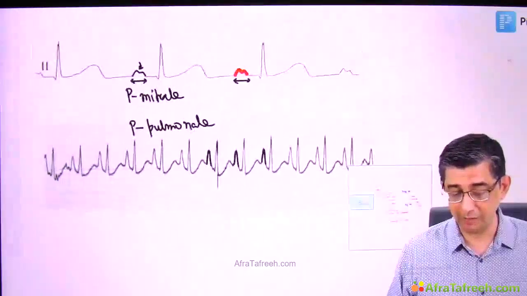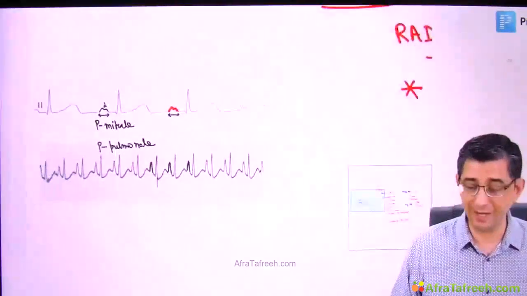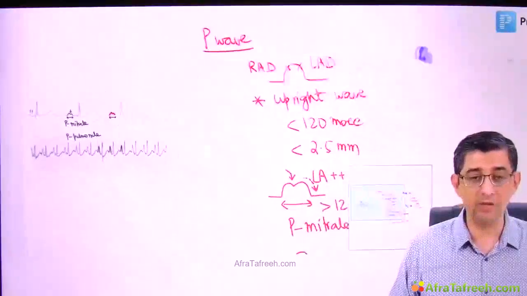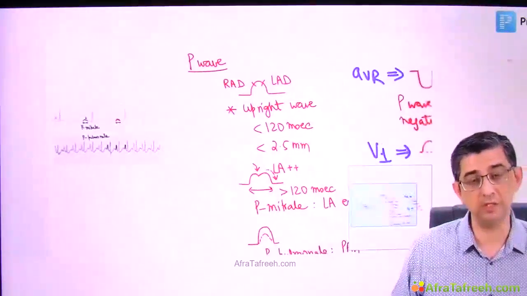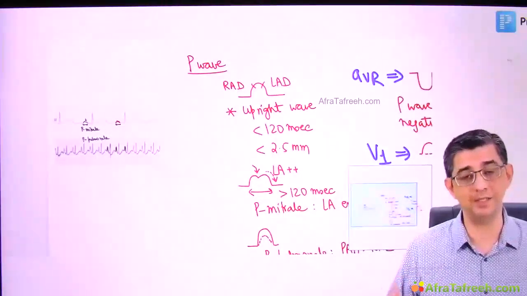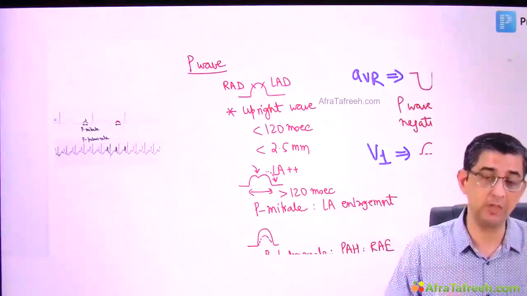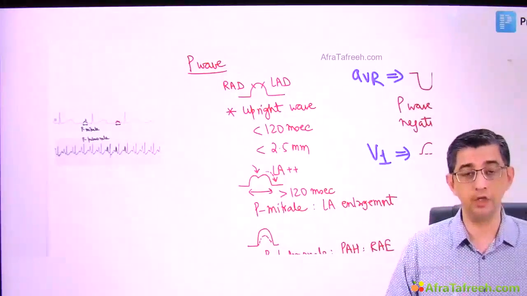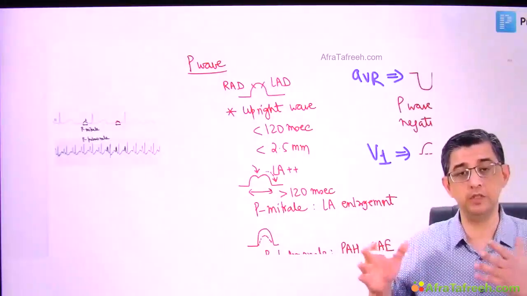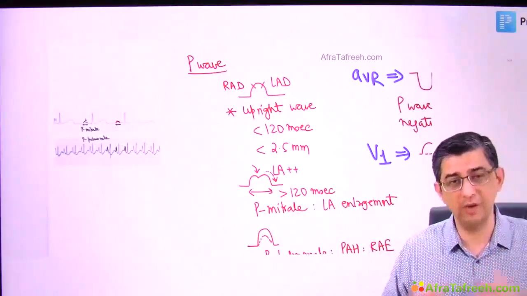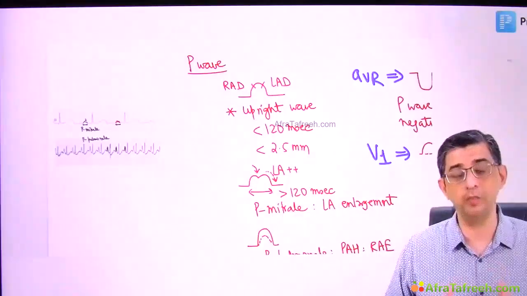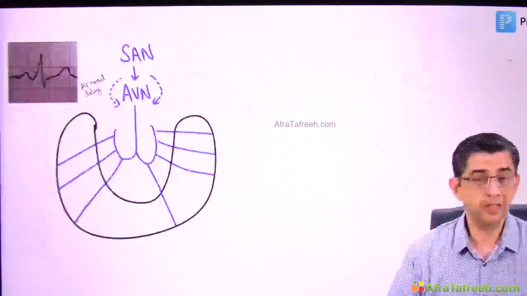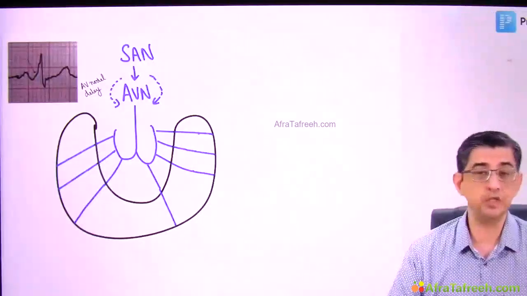So where we stand at this particular point is that we have learned the roadmap for the first 15 seconds of analyzing an ECG: the heart rate, the axis and the P wave duration, and checking whether P is followed by a QRS complex or not. And next I'm going to talk to you regarding short PR interval conditions versus a broad PR, or rather a wide PR interval or a prolonged PR interval conditions. The next condition that I'll be explaining to you will be having a short PR interval.